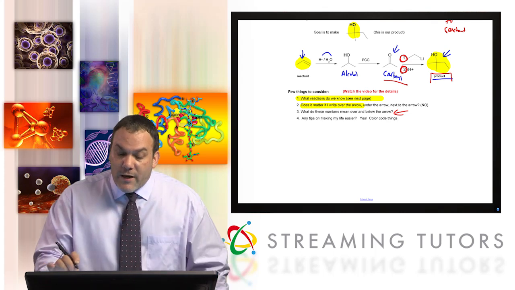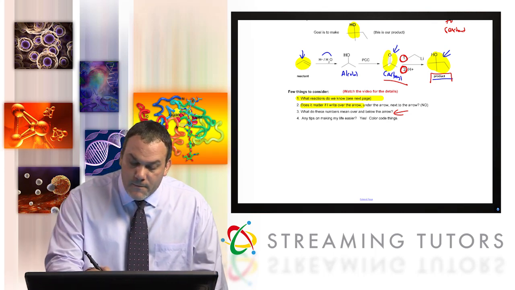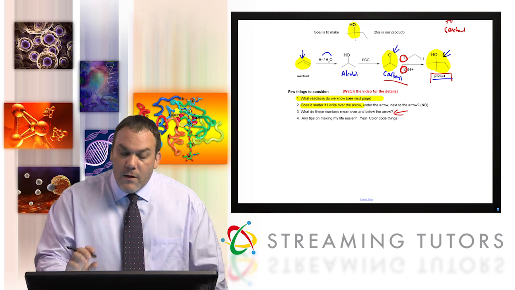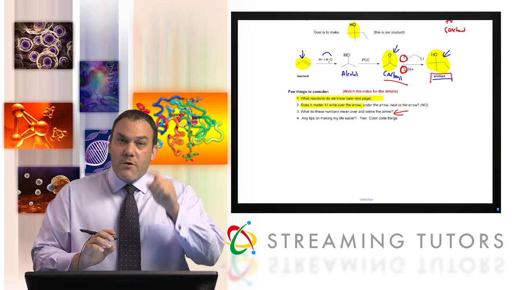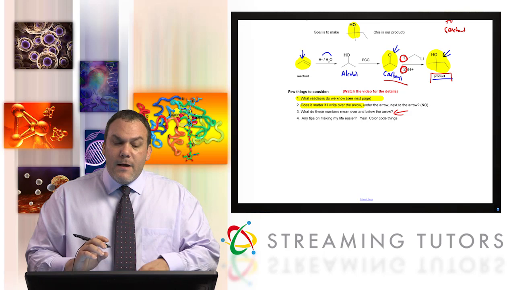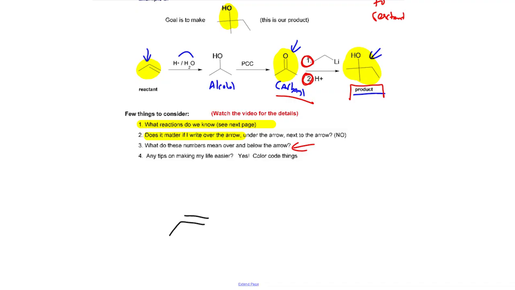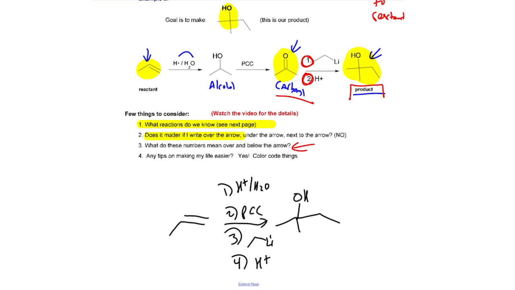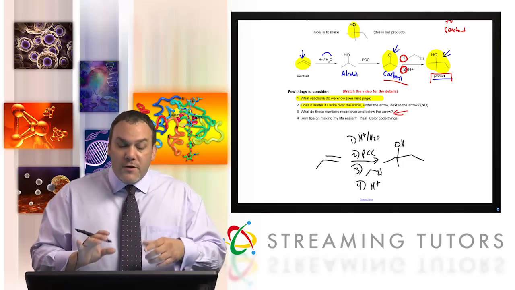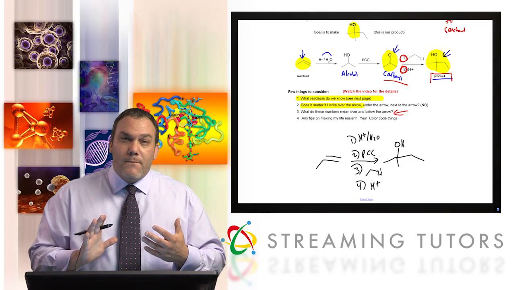Because if all that you care about is how this carbonyl becomes this alcohol, and it takes 4 steps to do it, you might write 1, 2, 3, 4, and then fill it all out. In theory, I could have written this whole reaction. I could have said we have an alkene becoming an alcohol, and then over one arrow, write 1 H plus H2O, 2 PCC, 3 the alkyl lithium, and then 4 H plus, and I am correct. This is exactly what we're doing. Notice how I combined everything by just writing numbers here?